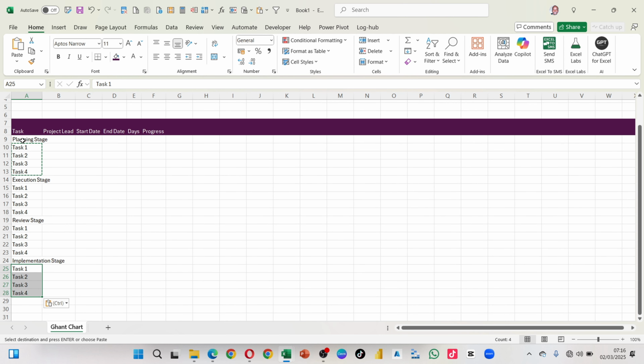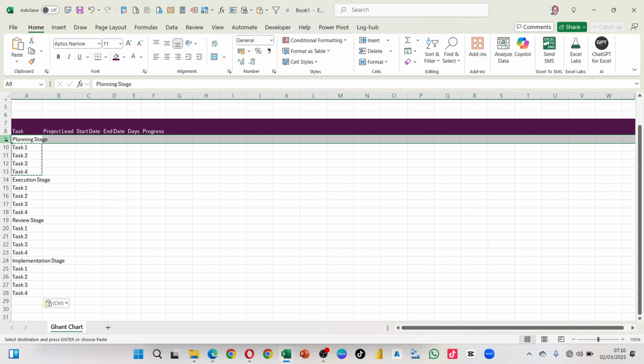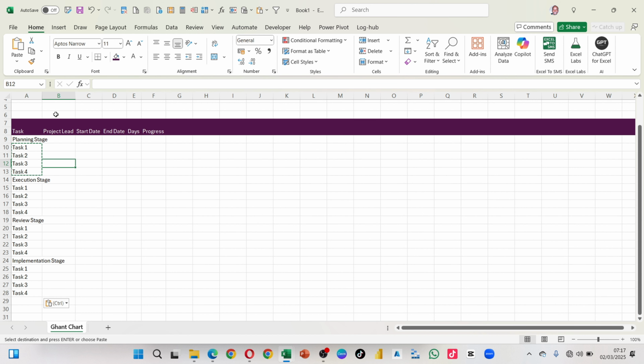So even the stages depend on the project you're working on. If it is shifting office, you'll know the stage you are at, maybe looking out for a new office. Another stage is doing payments. Another stage, installation of electrical appliances. Another stage is maybe installation of cameras and security appliances. So it depends on the project you're running.